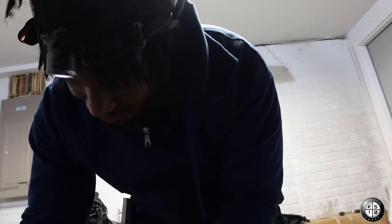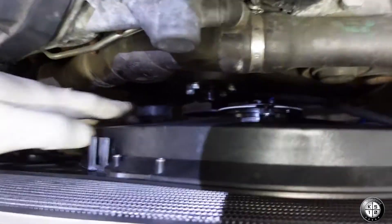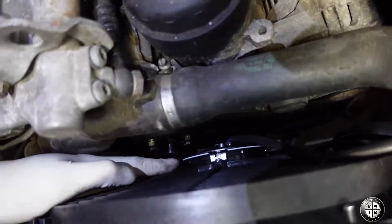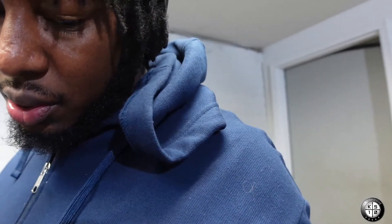Got one side and the other side. Another thing I like about this is there's a lot of clearance now — the water pump isn't hitting. Before, my other radiator was hitting. So we've got a lot of clearance now, and I can still change the belts. Even if I have to remove it to do anything with the belts, I can just pull it out as one unit. It's a lot more convenient with this style radiator — easy to service.